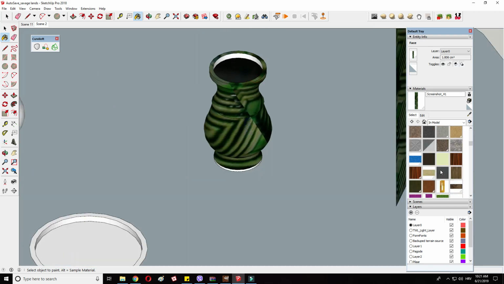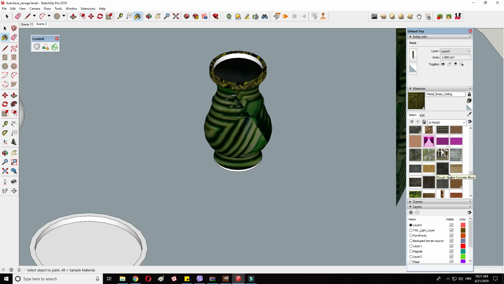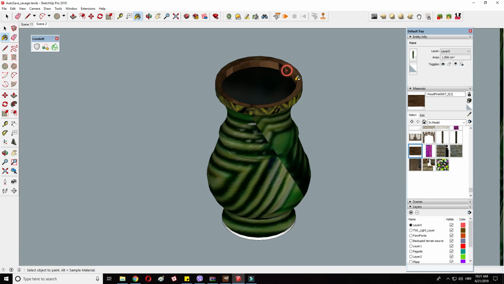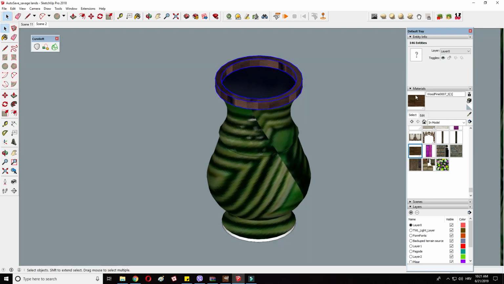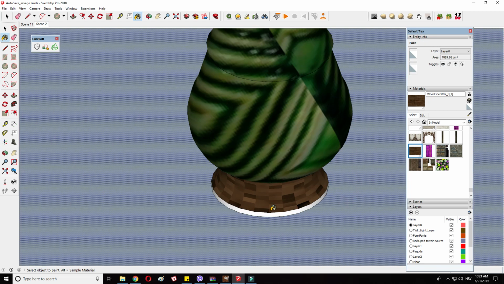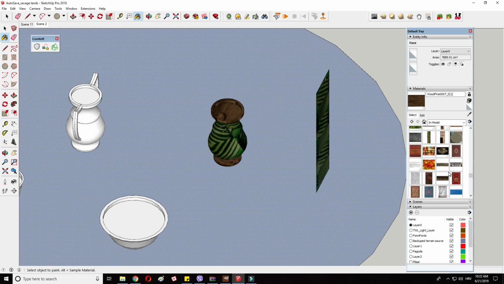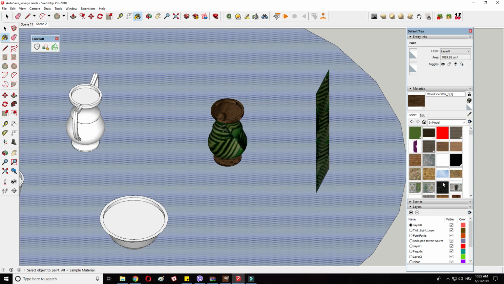Now, why am I getting that shape? Okay, let's see if we have something for the trim. So I've got lots of textures here. Most of them are unused. Should actually remove them. Wow, brass metal ceiling. No. See, this is a big part of the whole process. Picking out the right texture. Okay, I'm just gonna go with this one. Perfect. And for the bottom as well. Alright, we got that covered. Now, let's see, where's that charcoal? There we go. Alright, so the first piece of pottery is done.